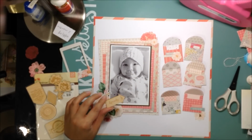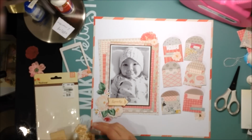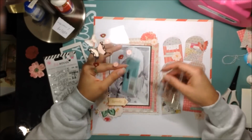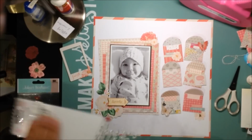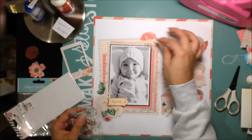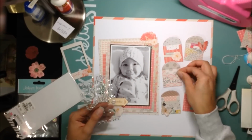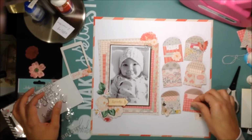And then this is a basic gray wood veneer sticker which says lovely, which I'm going to place at the bottom there, and I really like that. I thought maybe I could use something else from there, but I don't. These little butterflies are Jolie's. That little red coral one I put up there on the top right hand side, but I will move that one after I'm done recording to the little envelope underneath that, so you'll see it in the still shots. And then I will add another little green butterfly on that top envelope, which I do off camera. Those are pretty much the only changes I make.